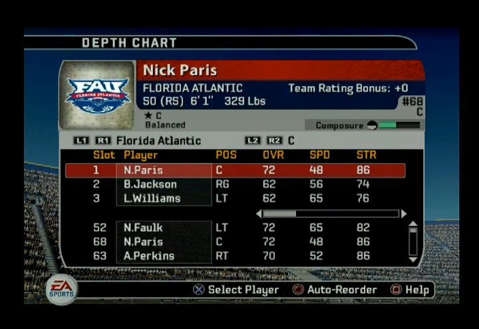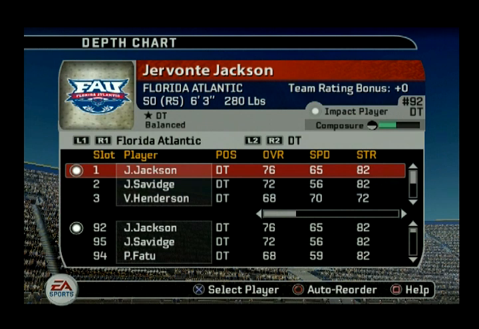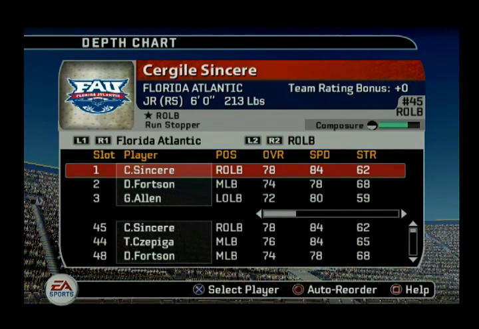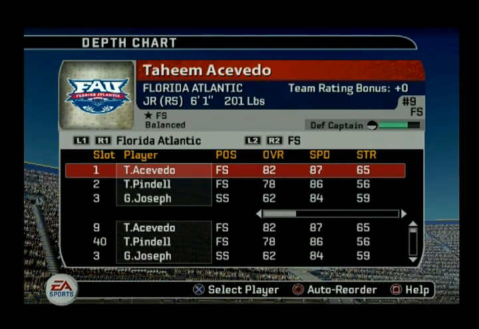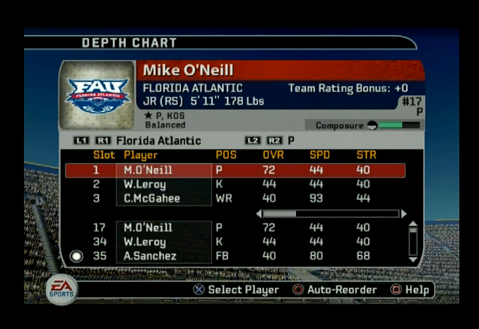Then their offensive line, everybody's pretty much in the 70s with a couple of tackles in the 80s. We're going to run a 4-3 defense today. So 74, 74, 76 and 72 at the tackles. 74. Let's see, just your below average defense basically. Everybody's in the 70s on defense. Got an okay free safety and your average strong safety. A very bad kicker and an average punter.